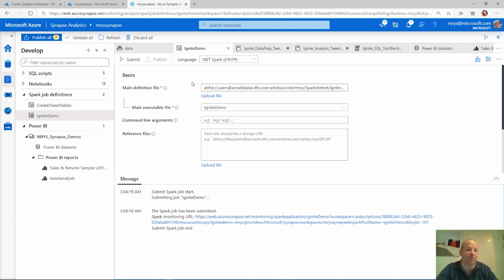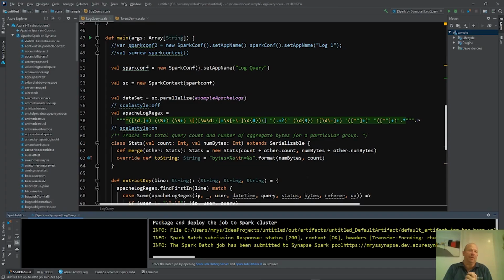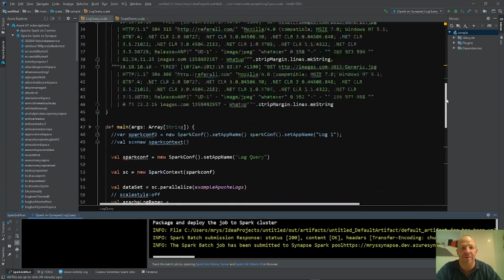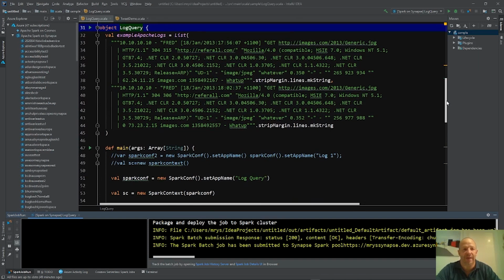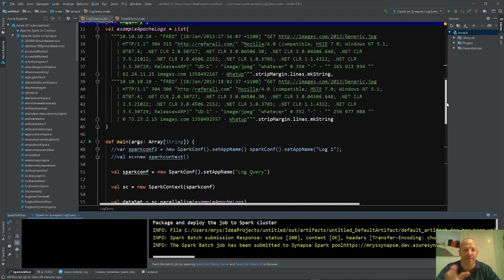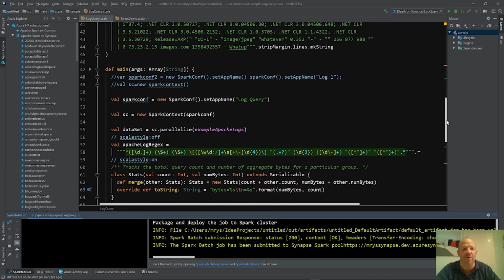Right now, the only language where we support this as of now is with IntelliJ and Scala and Java, obviously. So here I have IntelliJ with a simple log analytics program that basically does some Apache log analysis. The logs here are in main memory because it's just a simple demo program.